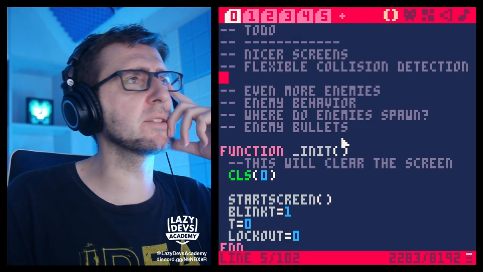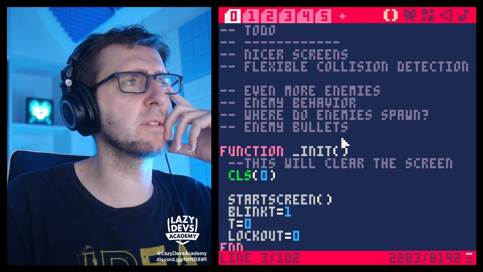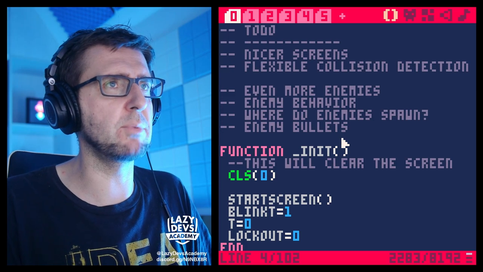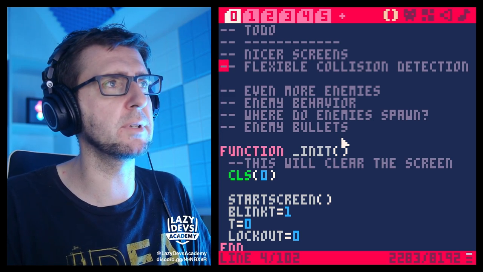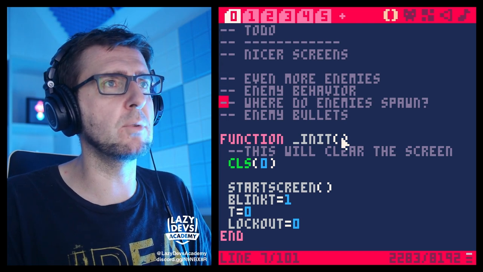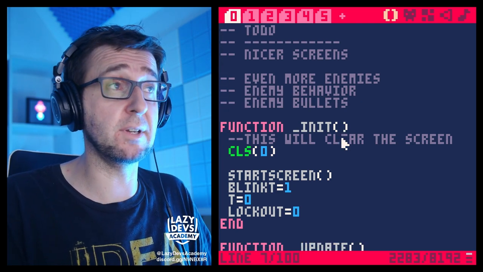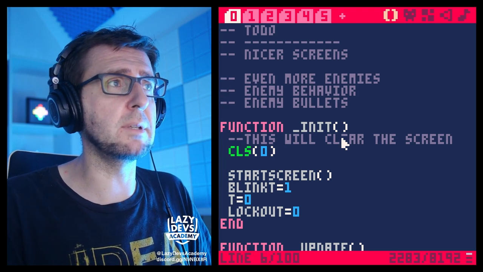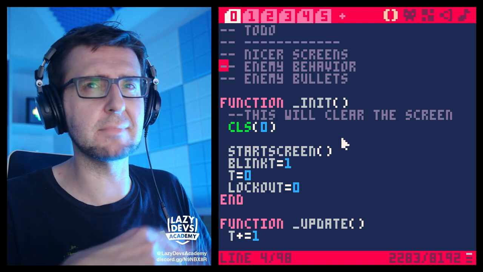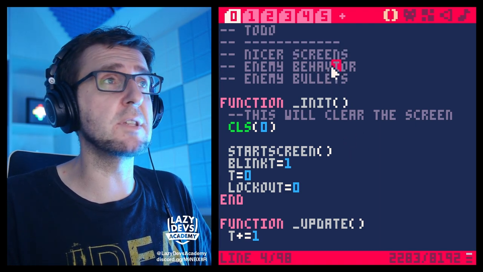But while we're here, let us just look at this. We still have the quest of doing nicer screens. The start screen doesn't look nice indeed, so maybe we have to tackle this at some point. We do have the flexible collision detection now, so that's good. Where do enemies spawn? We actually figured this out. And we do have to do enemy behavior, even more enemies. Nicer screens, enemy behavior, bullets.